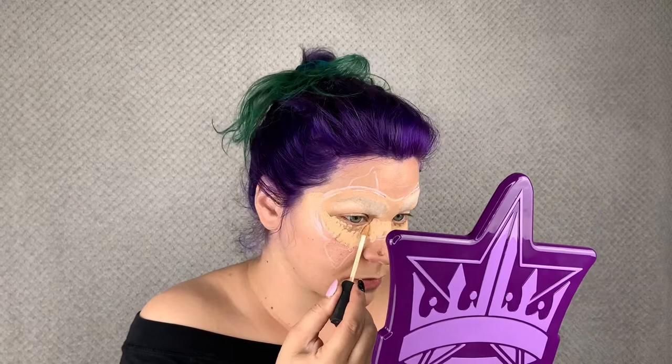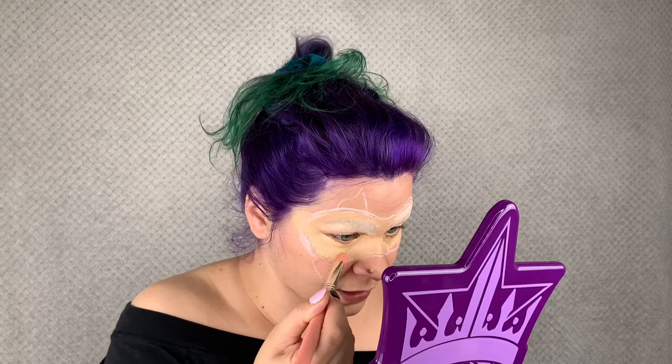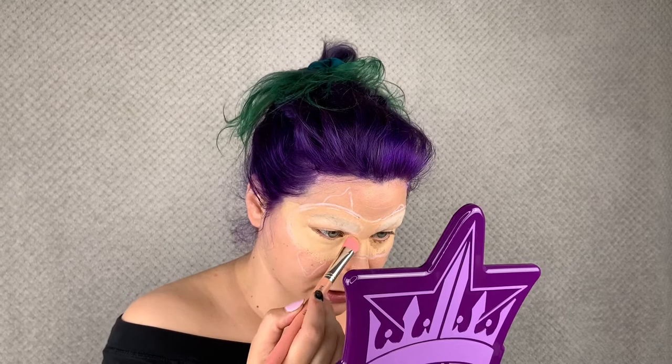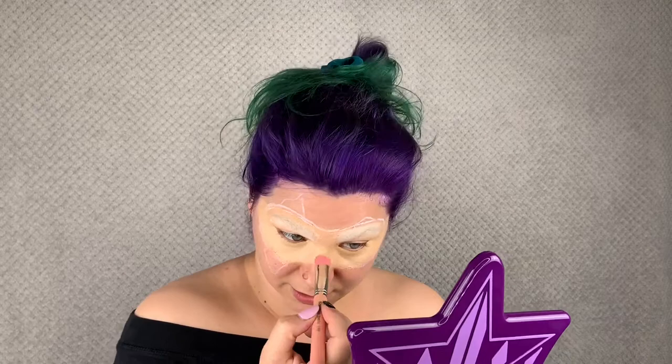Most of the time I'm using a sponge because it's way easier, but because in this particular case I'm gonna follow this drawing I have. Look, it covers very, very nicely, so it is very good in terms of coverage as well, this product. Okay, so you don't really need to be super precise, but you have to follow the drawing. So it is way easier to use a brush instead of a sponge, in my opinion, in this case only.